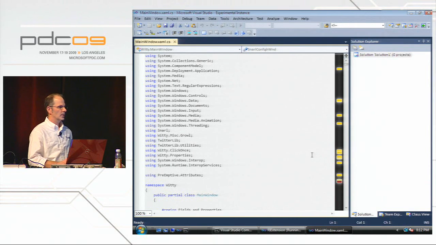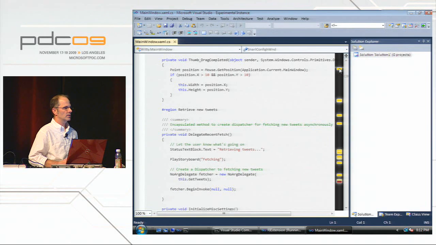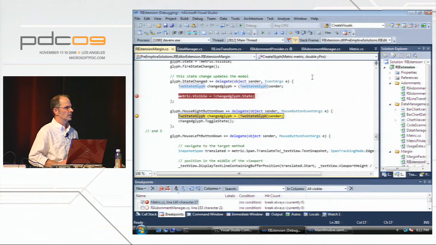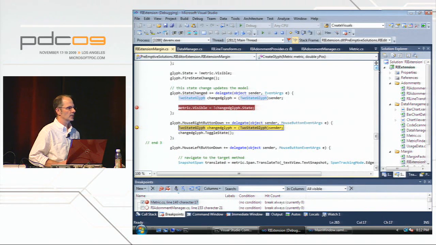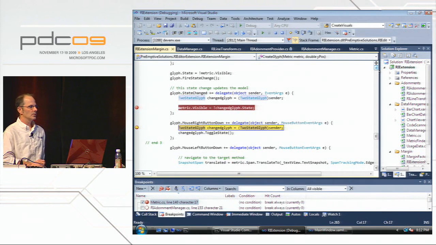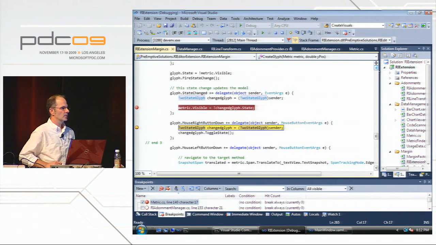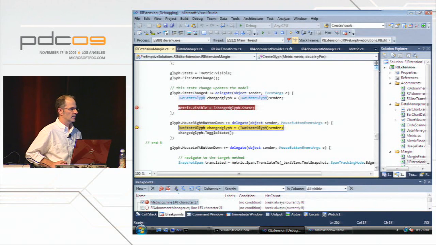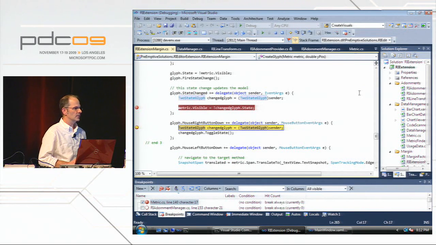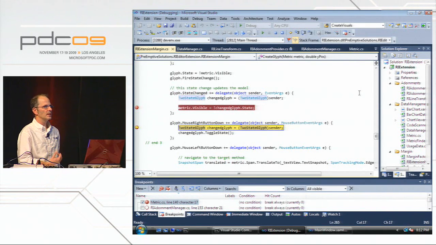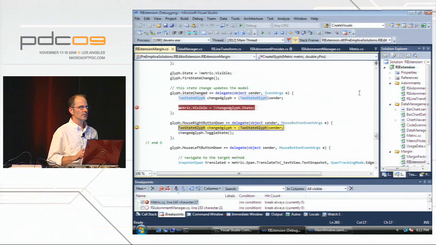So here we go, we've got our margin. Let's see what happens when I click on one of them and navigate. Okay, so here I have some new stuff in the create glyph method that toggles the visibility. So now it really is a two-state glyph. What I'm doing is changing the visibility on the metric when the mouse is clicked. And what that does is the metric's visibility handler will sort of invalidate the view for that and cause a layout change.